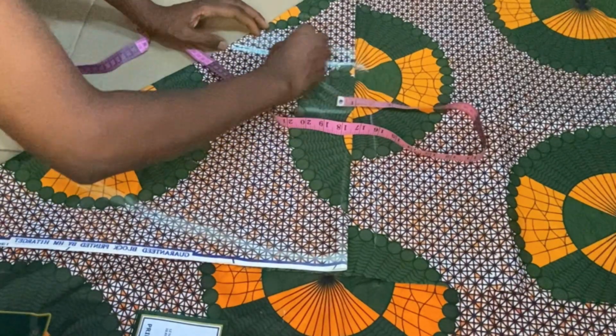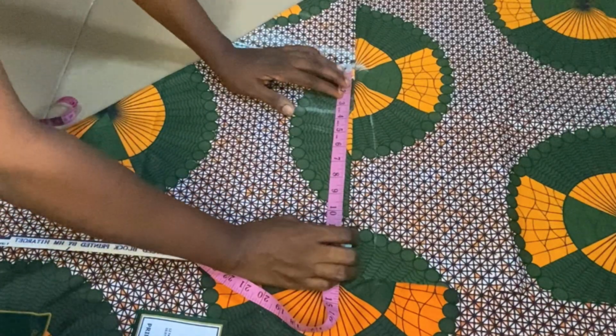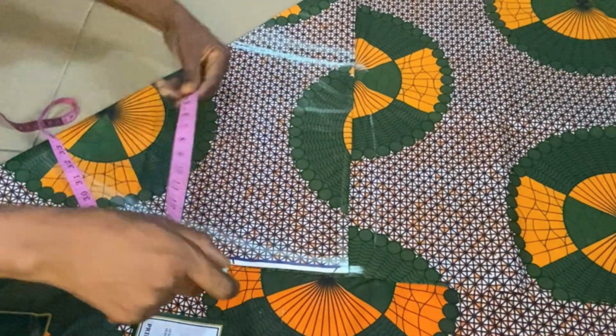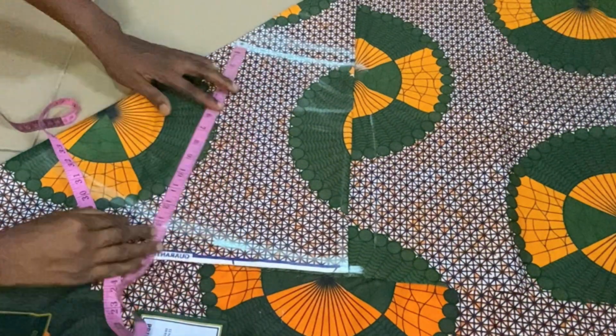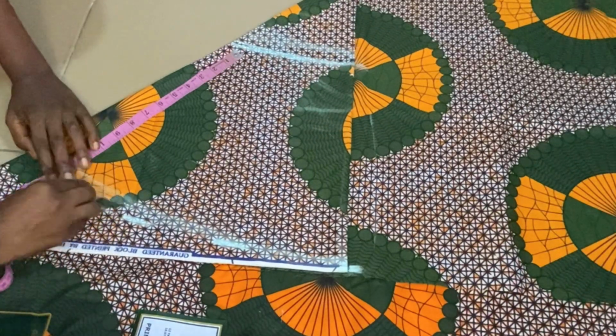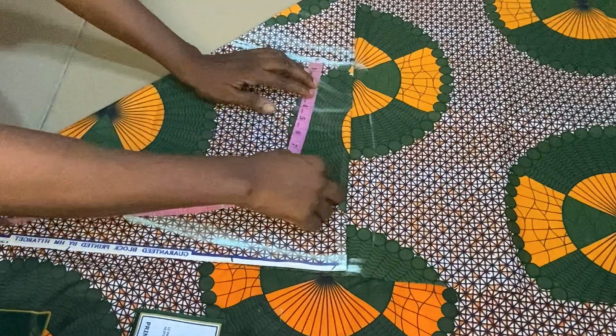I measured out 8 inches from the point where I want this sleeve to start, and from that 8 inches I'll go down by 13 inches. So this 13 inches will serve as the length of my sleeve with the allowance that I need included. So I gave 2 inches allowance for joining this sleeve to the dress and also for folding the other end.